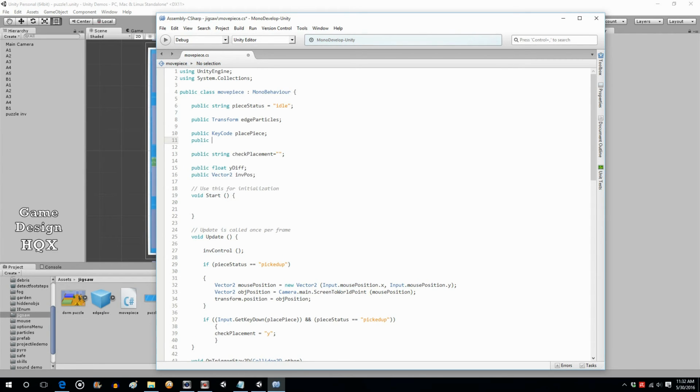So let's just add a key code for letting go of the piece. So public KeyCode, let's use the space, so return to INV, save it.